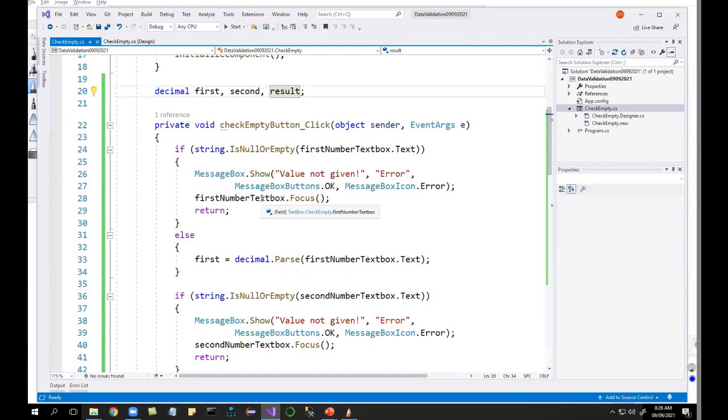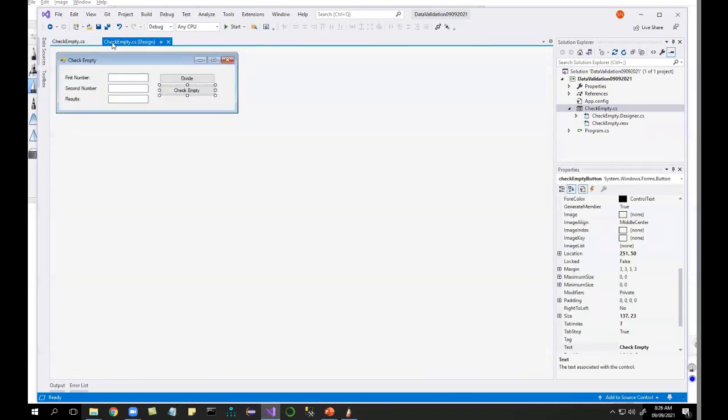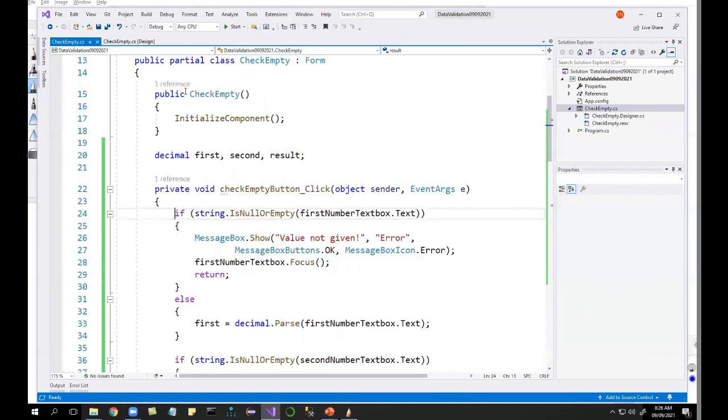For learning purposes only, we are using the same form and same buttons. Okay, same code, right? So we use this IsNullOrEmpty method to check if it is a string value or not. Okay. So next one, what we can see is we can check.